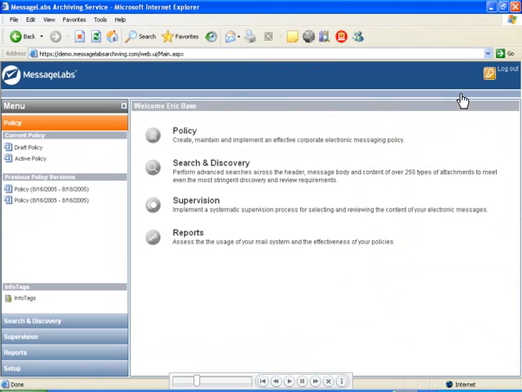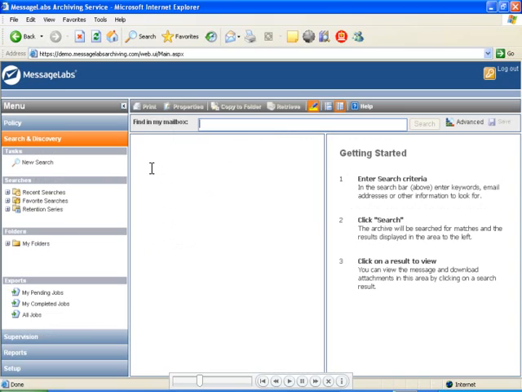Once Outlook integration has been demonstrated, the next step is to show the search and discovery features which are available to a user who logs onto the web interface directly. If a user is given access rights to the interface and they only have rights to search the archive, then they will not be able to see the policy, supervision and reporting tabs as shown on this screen. When a user logs into the user interface to perform searches, then they will have exactly the same basic search options as through Microsoft Outlook, but they will also have some additional options. Before we describe these, we will look at a more complex search.